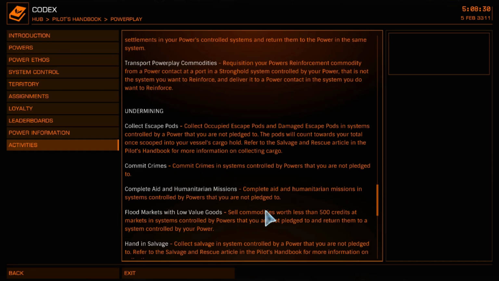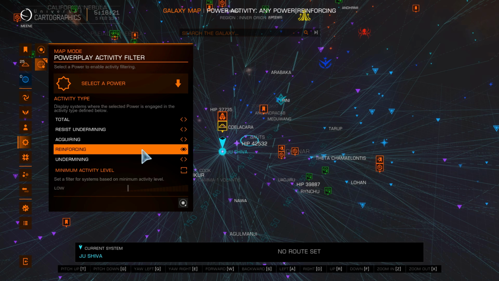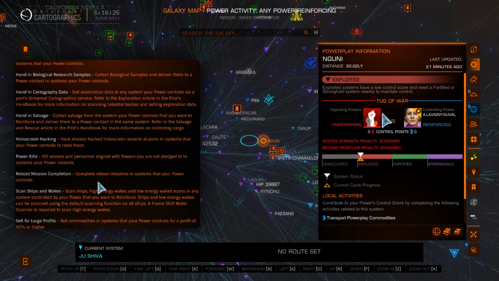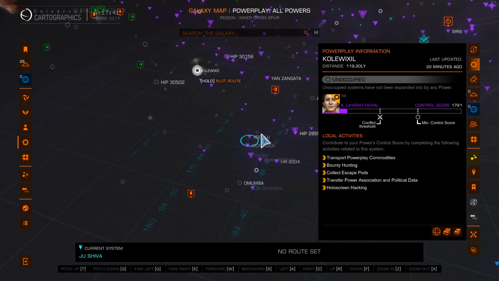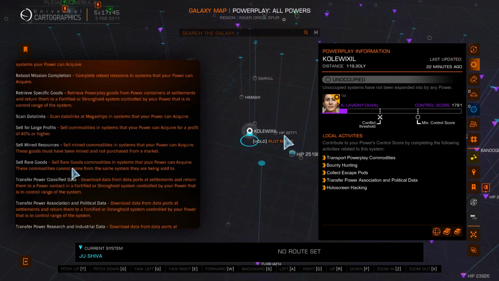All you need to know, because it literally clears all of this up, is if it's a star system you own, you are reinforcing, which means all of the reinforcement gameplay loops apply to that system. If there's nobody in the system at all, it's an acquisition system, which means acquisition gameplay loops are enabled there.